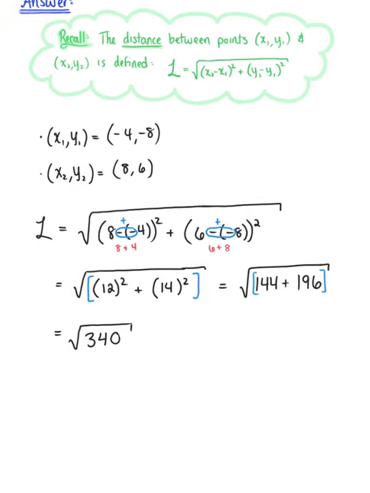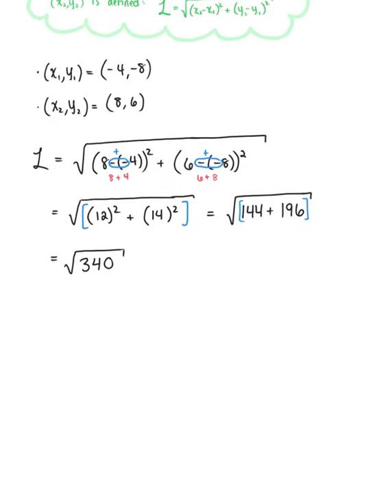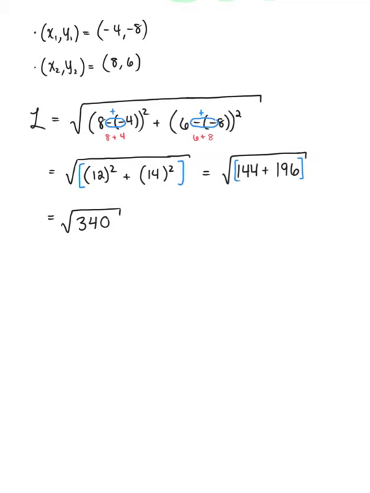So looking at this integer, 340, we want to look for perfect squares within the factors. So I think the easiest factors to see right off the bat are 34 and 10. Well, neither of these is a perfect square, but that's okay. They're both even. We know that 34 is equal to 17 multiplied by 2, and we know that 10 is equal to 2 times 5. Hey, we've got 2 appearing twice here.